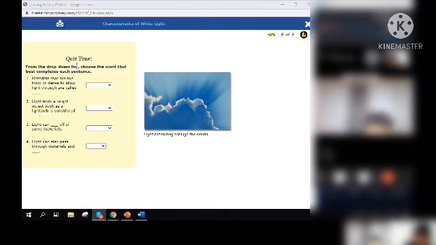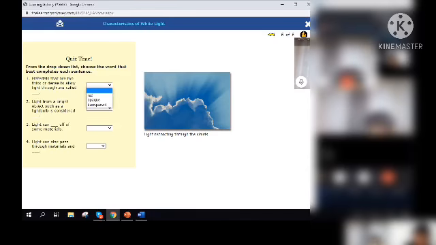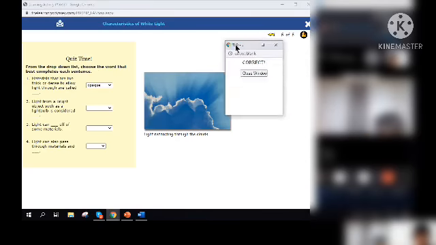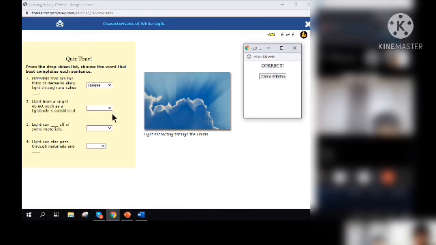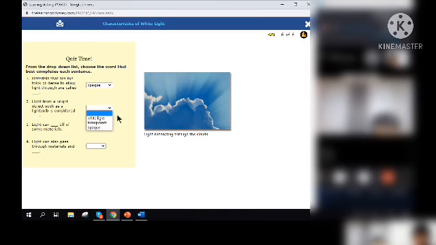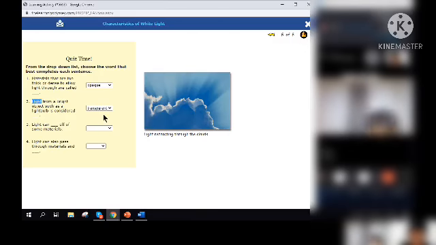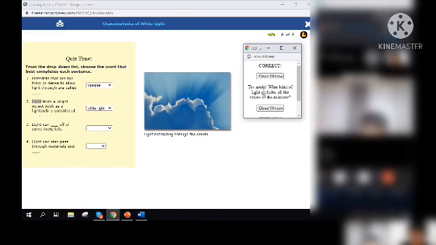Okay, so let's try to answer this one. Materials that are too thick or dense to allow light through are called what? Opaque. Yes, opaque. Good. Number two, light from a bright object such as a light bulb is considered a what? Transparent. Okay, transparent. Not really. It says here, white light. Yeah, okay, the white light.